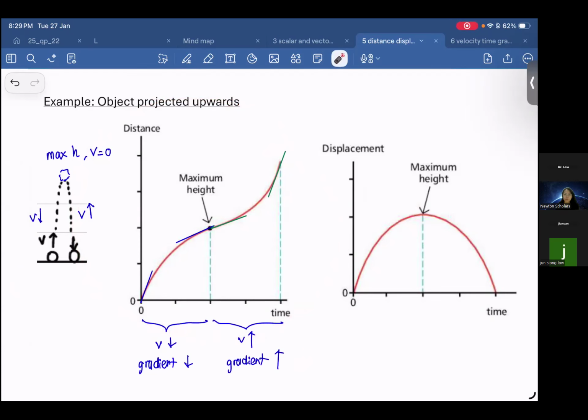Is it okay until here? Zhuxiong, okay, Jiaxuan, okay, good job. Okay, then the difference is here already, dear. Displacement. Because they change direction, from here you're going back to the original position. Here is 0. We're starting from here going up until a certain height. Displacement here, this one actually is the maximum height. You see, here is the maximum height. Then it will drop and then go back to the original position.